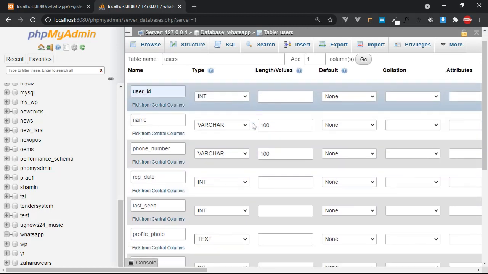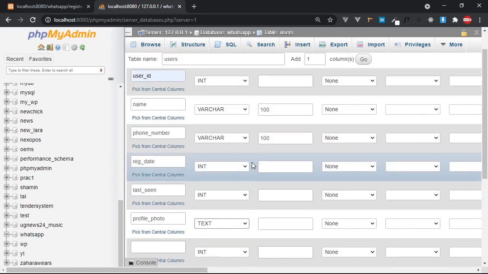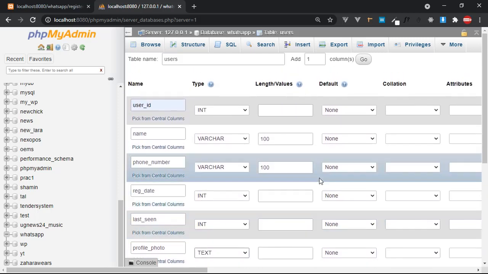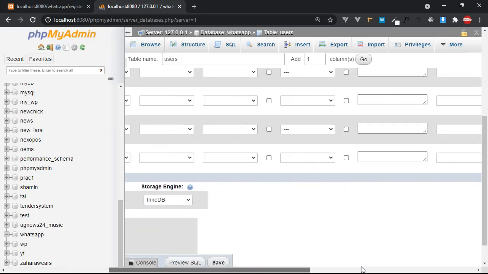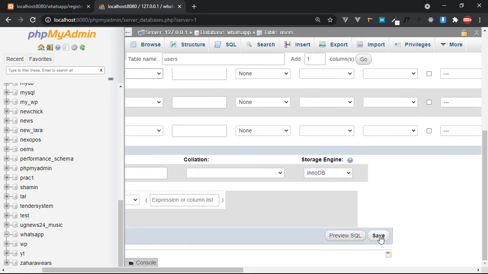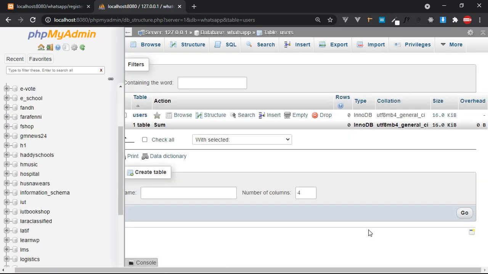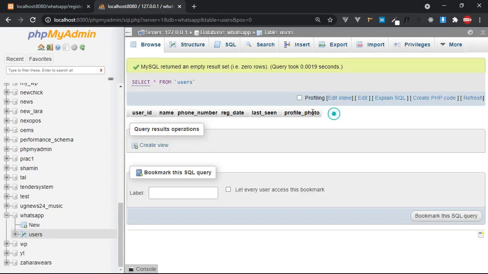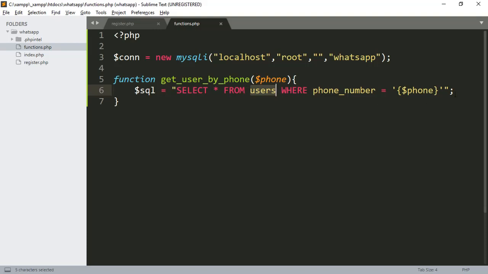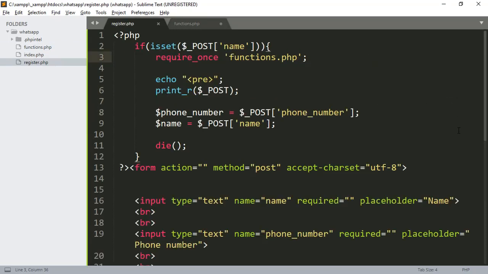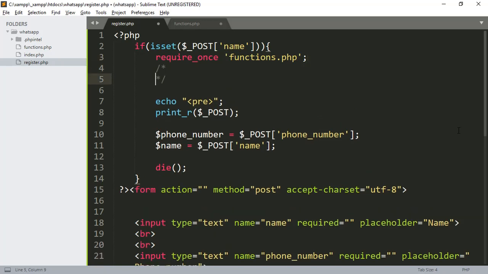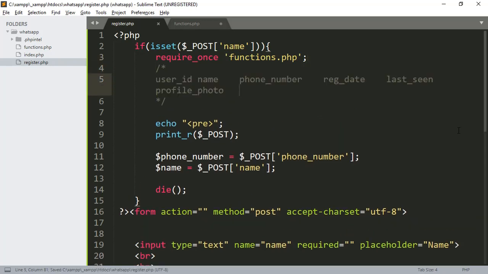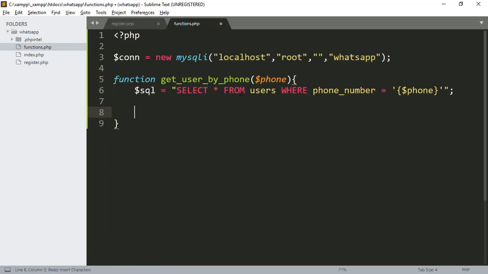So after creating those ones, let us go ahead and execute this table. So we'll just simply click here, save, and you can see our table has been saved, and these are the columns that we have in our table. I may need them. Okay, so let's go ahead and put these values here. I may need these columns. Just comment and put them here. Okay, so that's it. So we can go ahead and run the SQL.